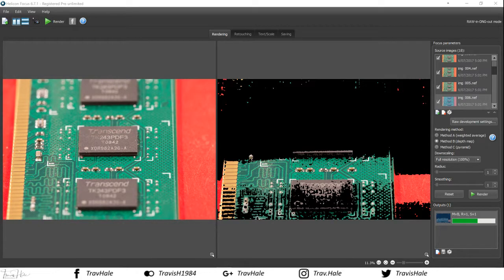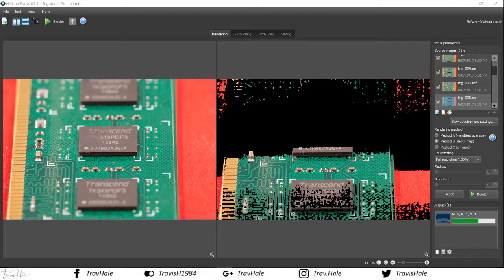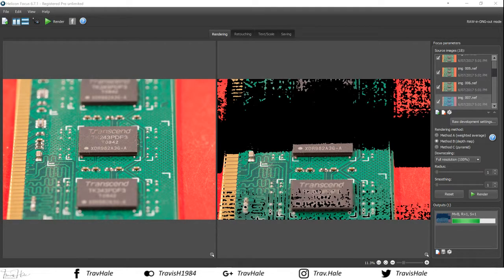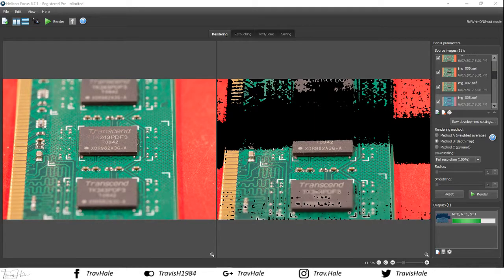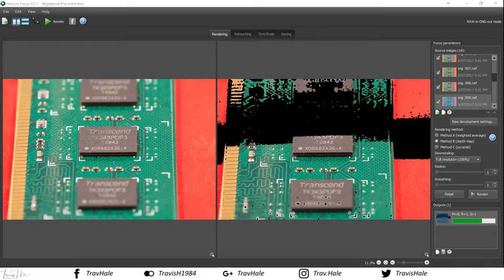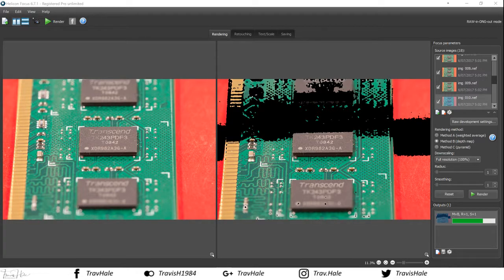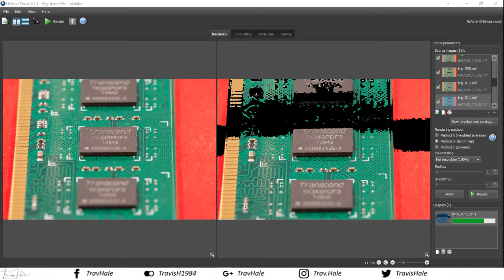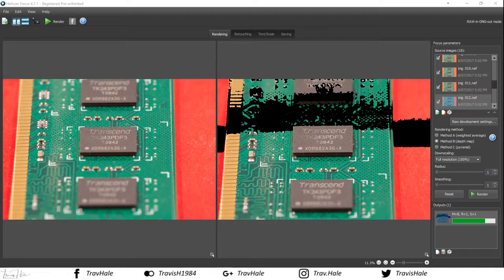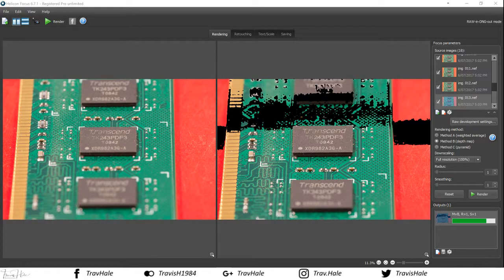So we're actually getting a lot closer now. I've stopped the video and started it again, and you can see that it's now starting to build up an image with a lot more detail as it fills in the blanks from the respective photos. This level of detail you would have never been able to achieve from a non-focus stacked image with a macro lens, because you're so close that the depth of field becomes ridiculously shallow.